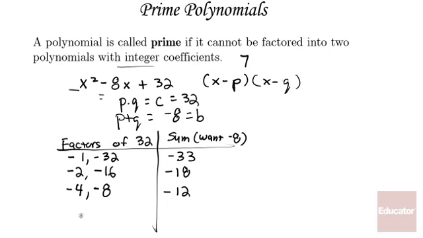So I've tried all my possibilities, and none of them meet the conditions that I need to have a P and Q that will allow me to write this in factored form. In this case, I would say that this is a prime polynomial and it's not factorable. So most of the time you're going to be working with problems where you'll be able to factor them, but occasionally you might get a problem. You're following the steps, you made the list, you didn't miss any factors, and it's still not factorable. And in that case, it cannot be factored and it's a prime polynomial.